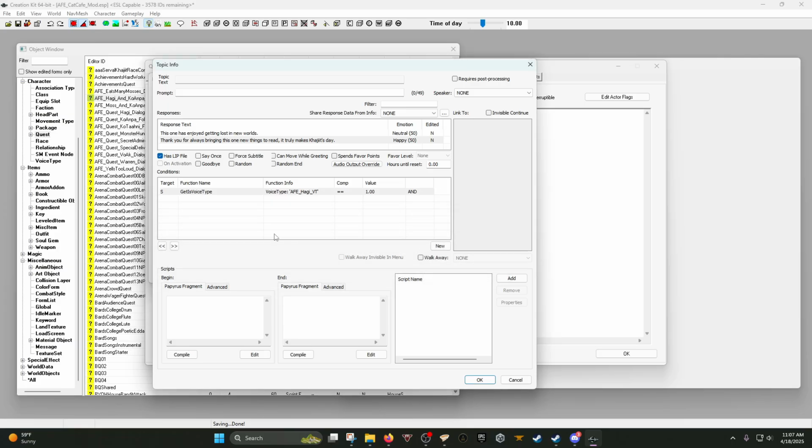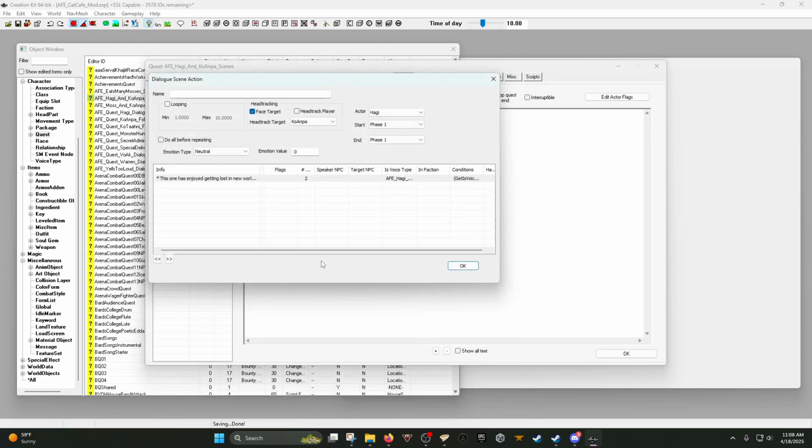So it will play this line. And that's mainly only important when you have multiple aliases in a scene and you need to distinguish between the voice types. But if you have a whole quest dedicated to just one character, like they're following dialogue, there's another way to do that. And I can just show you that at the end as a little free tip. But for now, we'll just put it here. So get his voice type, Haji VT equals 1. There we go.